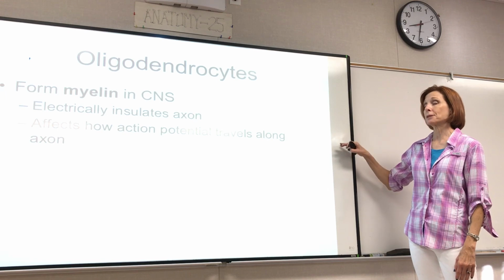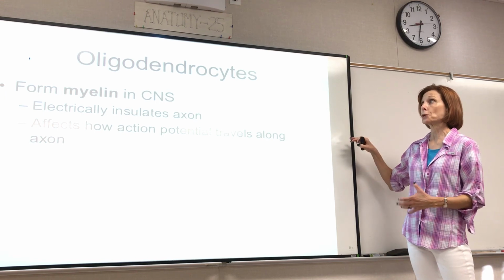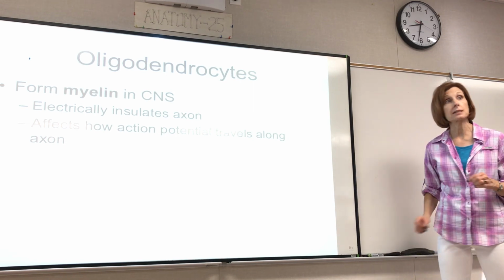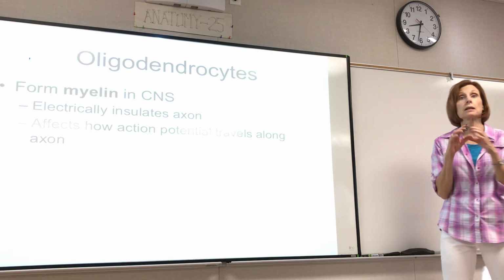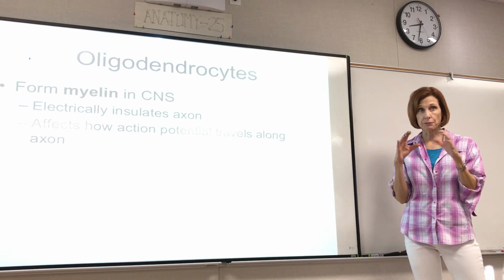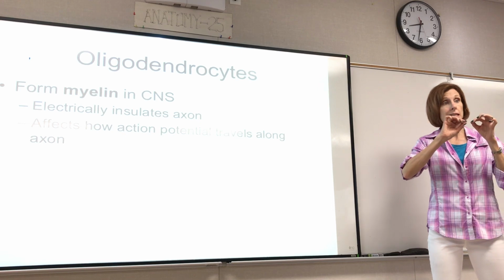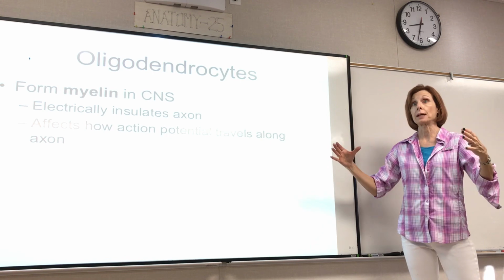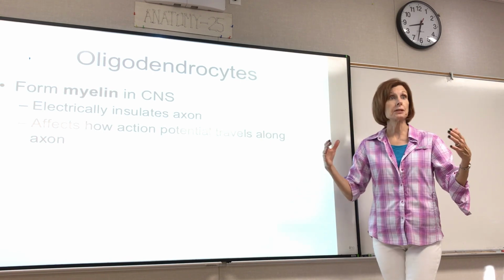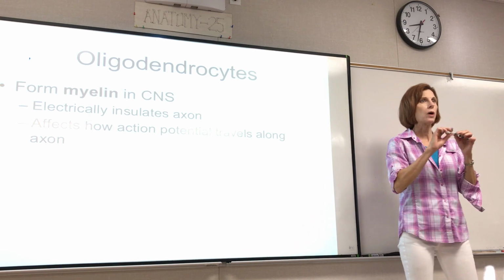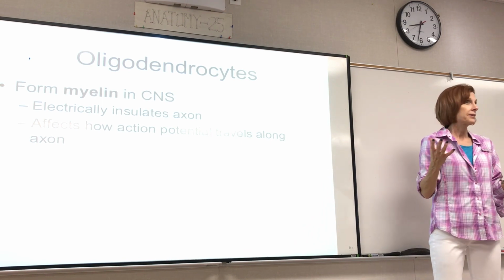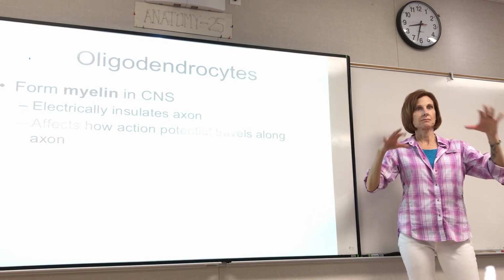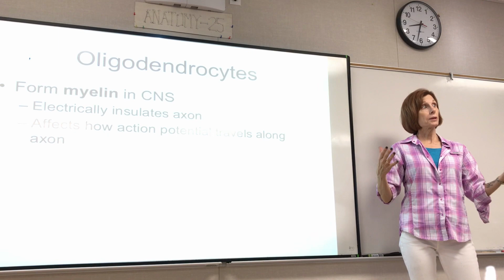Okay, and then finally, the last type of neuroglial cell in the CNS is called an oligodendrocyte. Long name, and what they do is they form a fatty substance called myelin. Myelin electrically insulates the axons from each other, so that while the axon is sending an action potential, it doesn't automatically get transmitted to all of the surrounding axons. Because remember, the action potential is electrical current. So this would be like a wire that doesn't have insulation. That electrical current will then get sent to all of the surrounding structures. So we don't want that to happen.